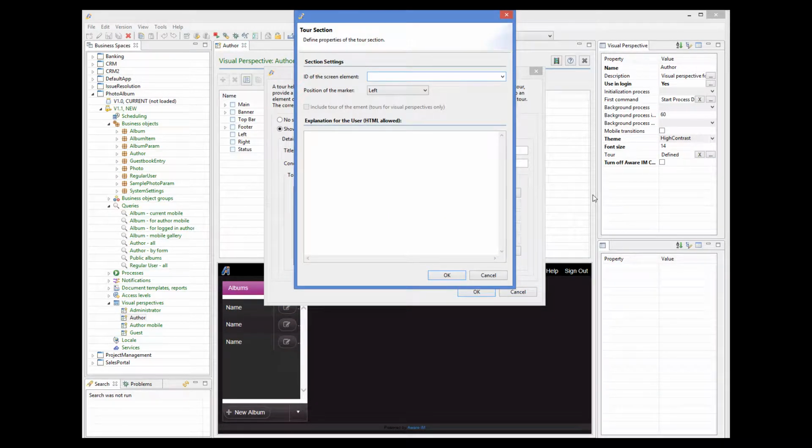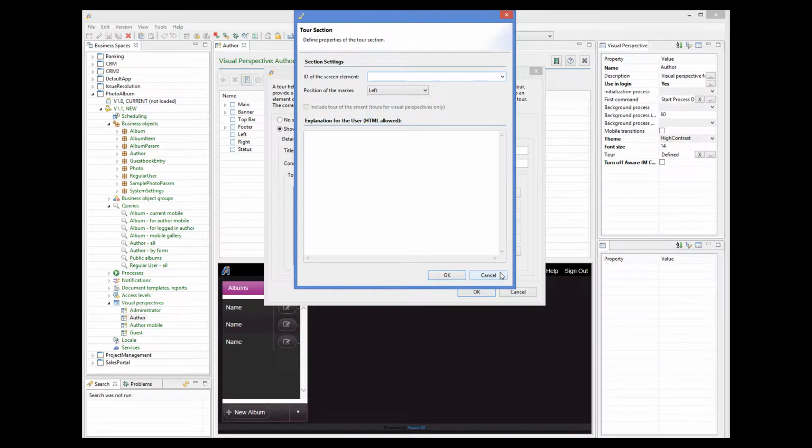For each section, you have to provide the ID of the element being marked, the explanation, indicate where the marker will be located relative to the element, and if a tour is for a visual perspective, and the section explains a content panel that contains a form or a query, and this form or a query has its own tour, then it is possible to include this tour as a subtour of the current tour by ticking this checkbox.